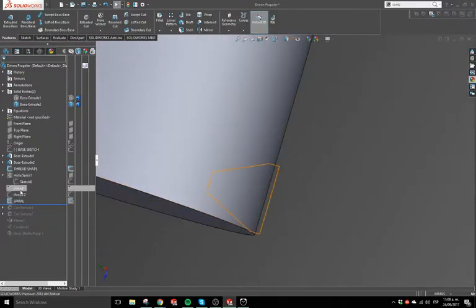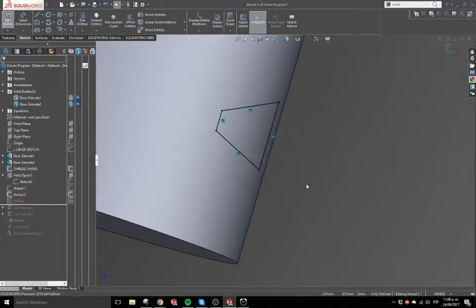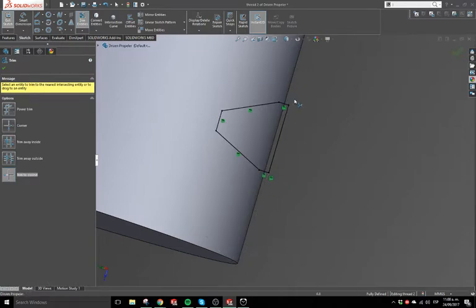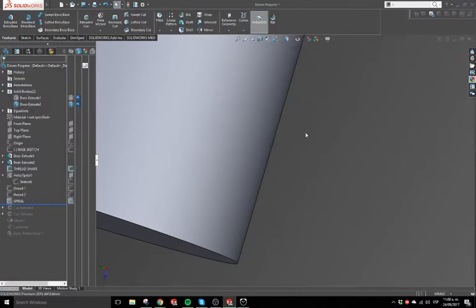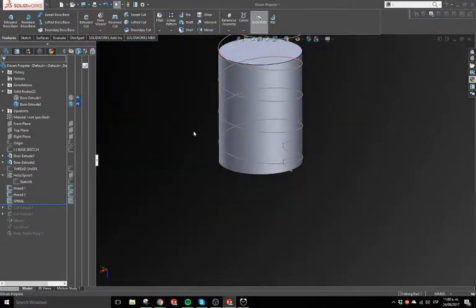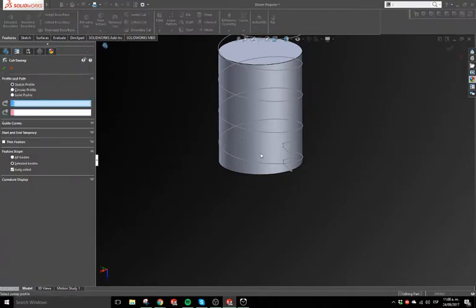Okay. Now we go to this one. We make this one visible. Let's do this as well. So we make these two visible. And it looks alright, I guess. And now we do this again.